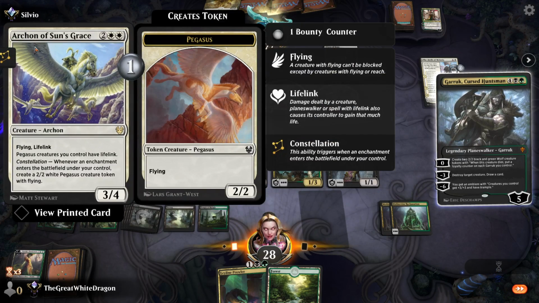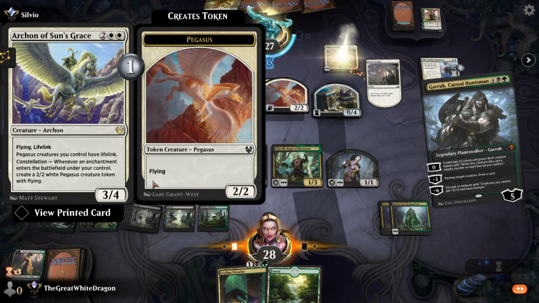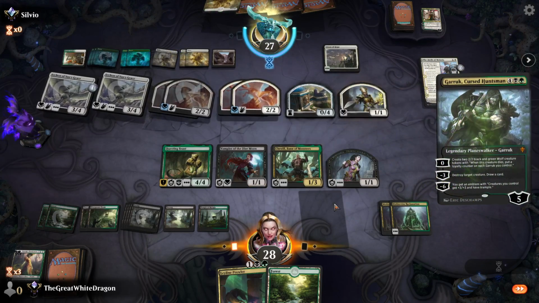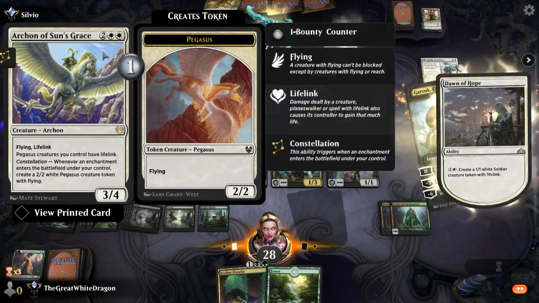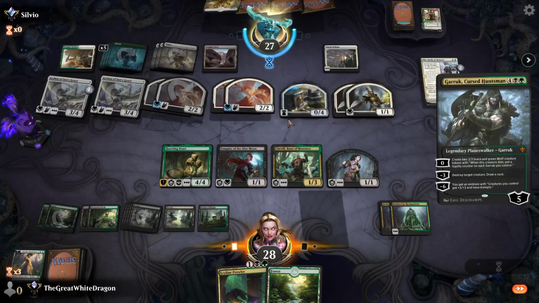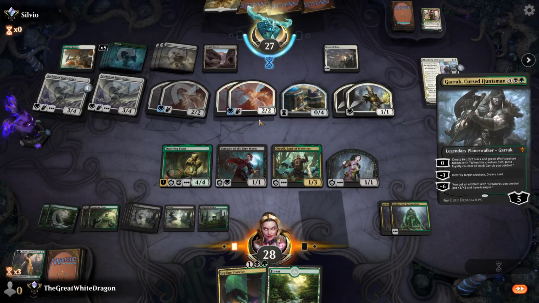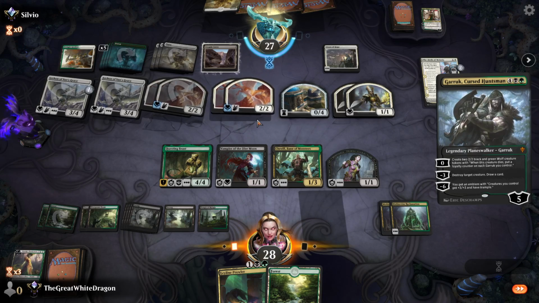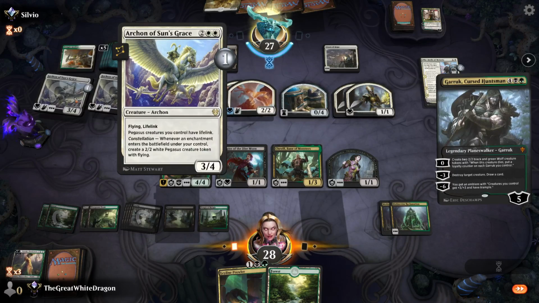Is it even called a Pegasus? No, it's called an Anchor of the Sun Grace. Jesus Christ, Wizards! Please! Hire me! Your naming scheme is garbage. Absolute garbage. This is not even called a Pegasus. The token's called a Pegasus. Oh my god, disgusting. Without any question, absolute disgust.